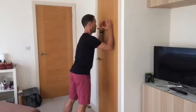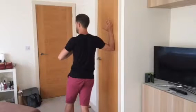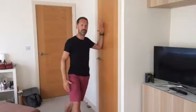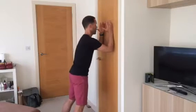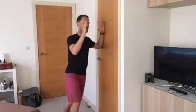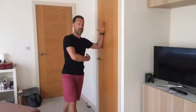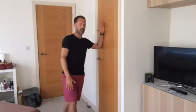That's the key message from this, is to learn how to turn the body, keeping the pelvis and the hips moving together in one unit. What we don't want to see when you get around the corner here is that you've sagged into the wall, or that you're pushing away from the wall too far. Try to keep that rigidity in the torso. So take the arm off, turning, just twisting on the balls of the feet so that you come around to the side. And again, just the action of leaning onto the wall but keeping slightly pushed off the wall. You should feel the latissimus muscle, little ridge of muscle underneath your shoulder here firing up as you do that.